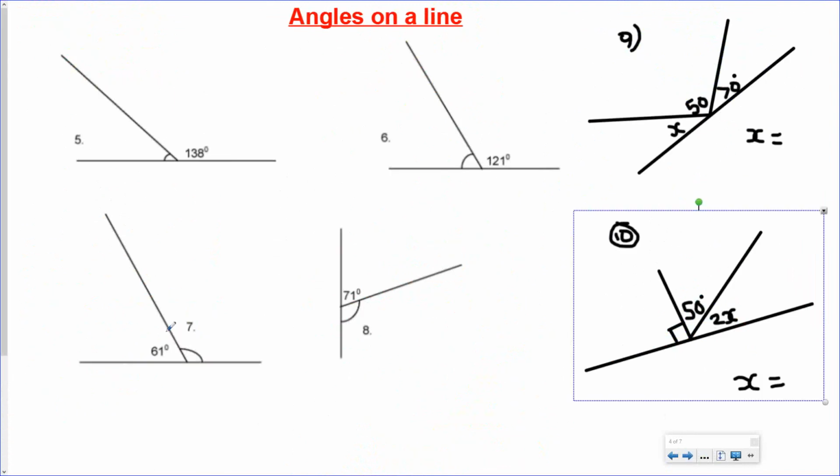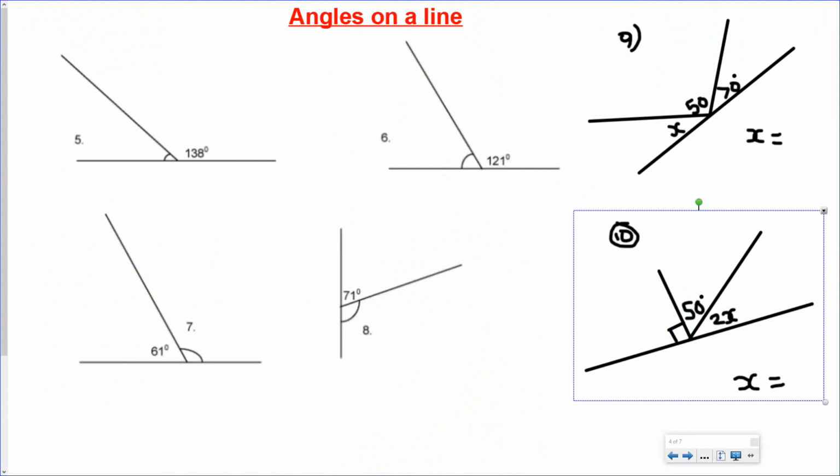Okay, so you're now going to pause the video. You're going to have a go at these now, and I'm going to get Raina to write the answers. You're going to write your own answers, and then you're going to compare them to Raina's answers, okay? Now, good luck. Have fun. Get those answers done for me in a jiffy.